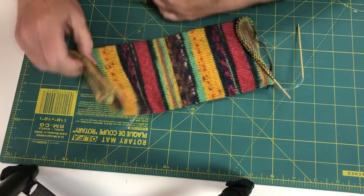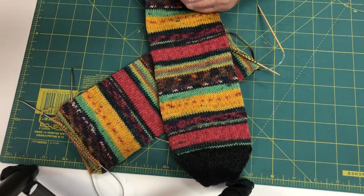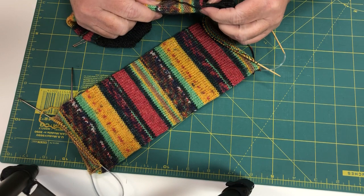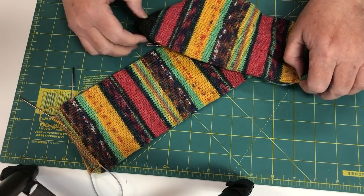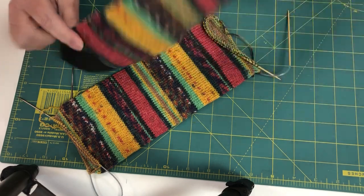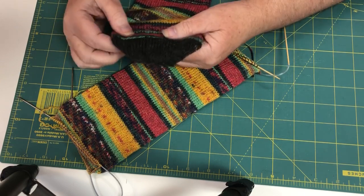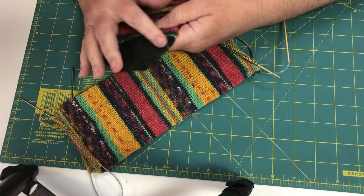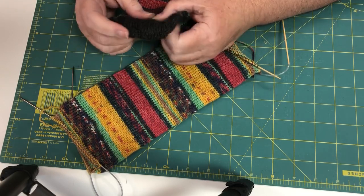Then I come at the toe end. I'll even use a tapestry needle or something to make sure I'm staying in the same column all the way down. Then when I'm sure I'm in the same column, I go around and knit four rows plain, and then I start my decrease. You don't have to do the four rows plain if you don't want that little straight part right there — you can just jump right into your decreases. That's up to you.